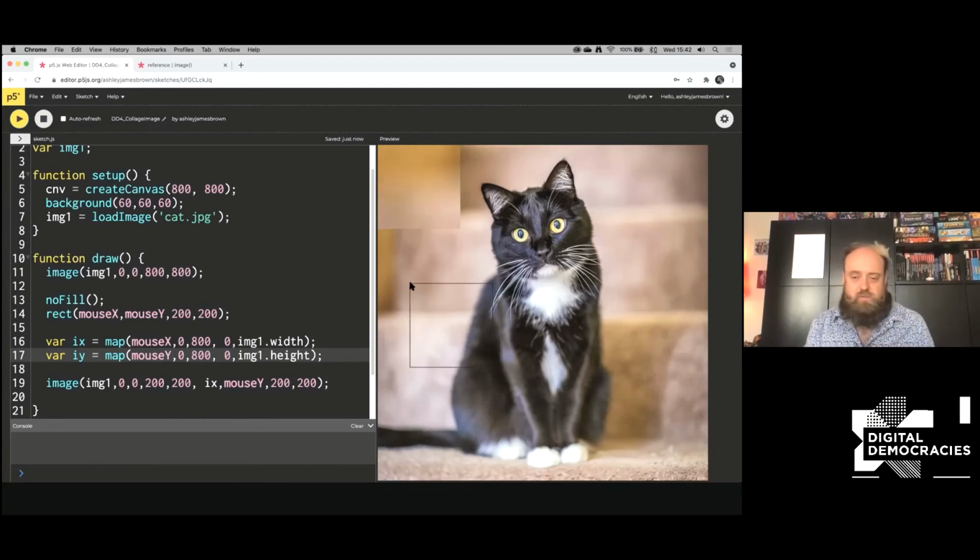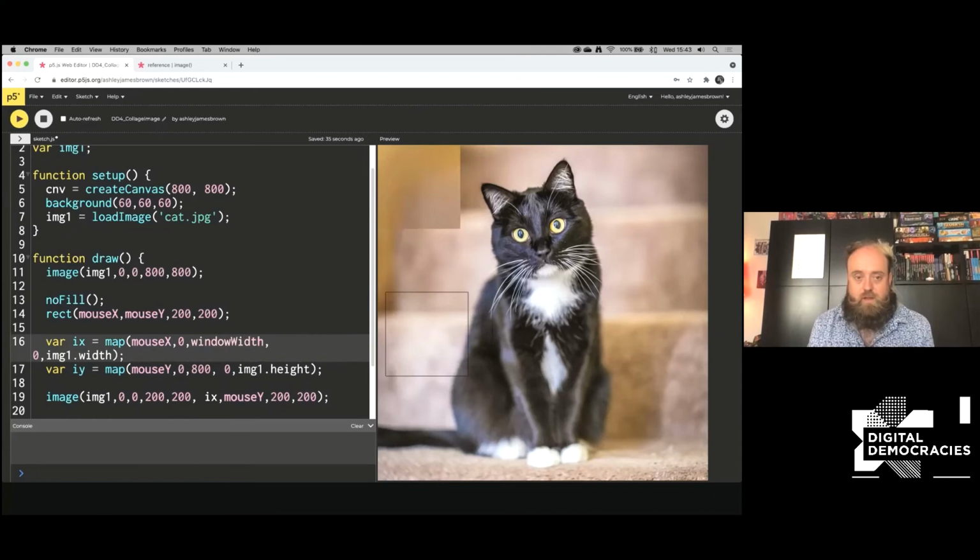This is sort of complex at the last part of the day, and I'll tell you the answer, and that is because the mouse value does not go between 0 and 800. Our canvas is between 0 and 800 there on the screen, but our mouse actually goes from 0 to whatever the width of our entire screen is. So it's not actually 800, it's the width of our screen, which we can get using the window width.